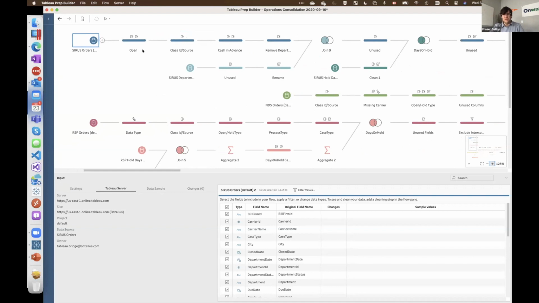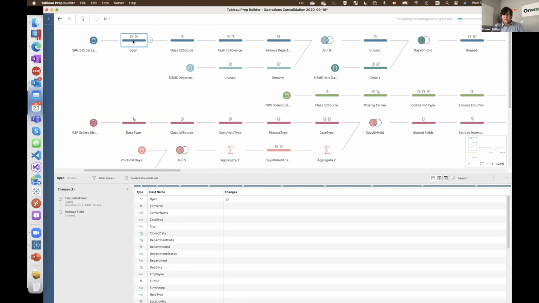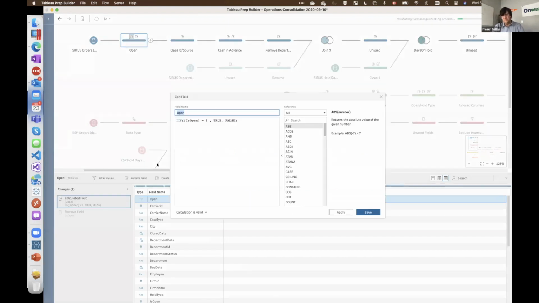So that's why I kind of picked it as a good example. For things like calculated fields, sometimes you need to do a translation. The thing that we're getting from the database here is a field called is open. It's either 1 or 0. But to match better with the other data sources, we want to create a calculated field called simply open and have that be true and false.